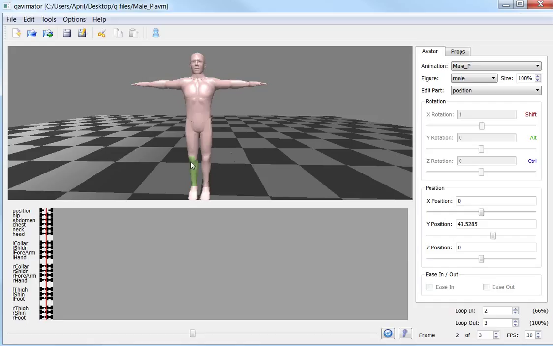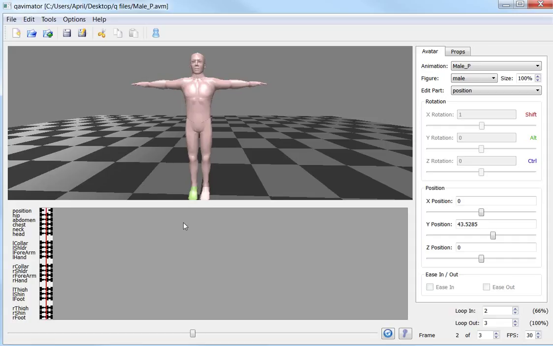Now the reason I'm calling this a posing file is because it's only 3 frames long. You have the beginning frame and then the last 2 frames. Both of these frames for a pose are going to be identical. And the reason that they're identical is so that when they loop 2, 3, 2, 3, 2, 3, the animation never changes. It's a very static pose even though it's an actual animation that's being looped. The same two frames are being played over and over again, so you won't see anything moving on the avatar.